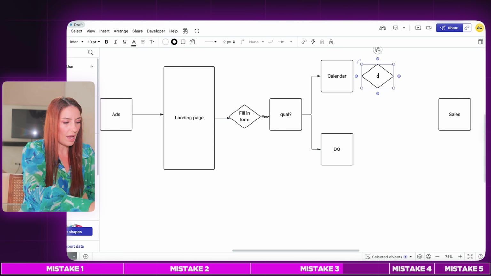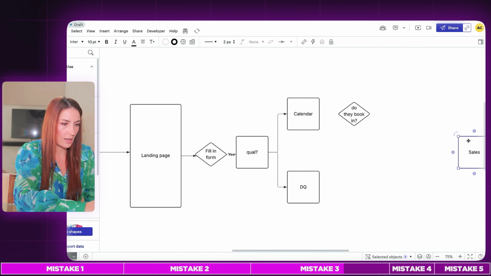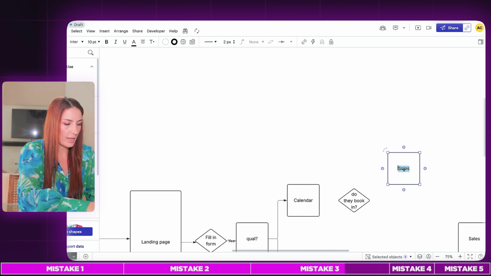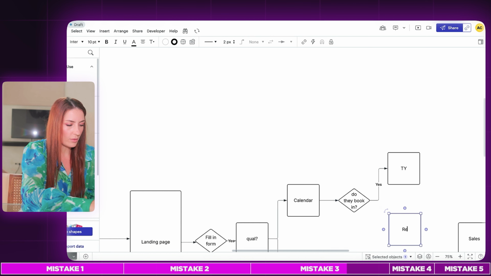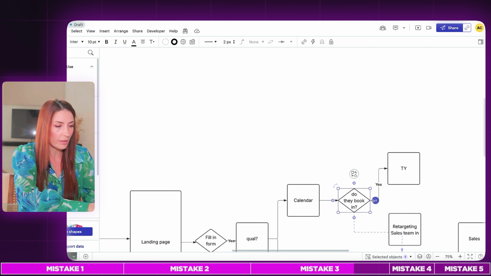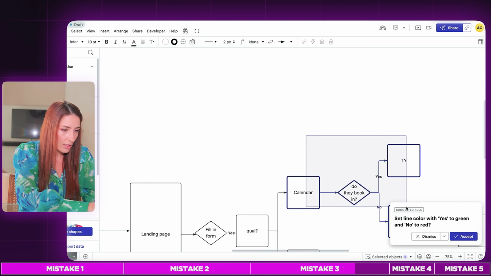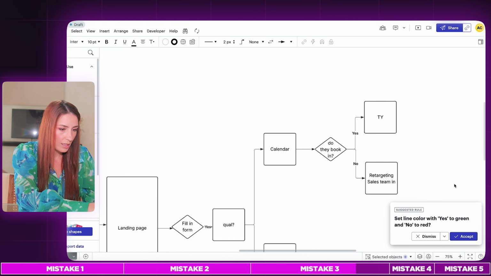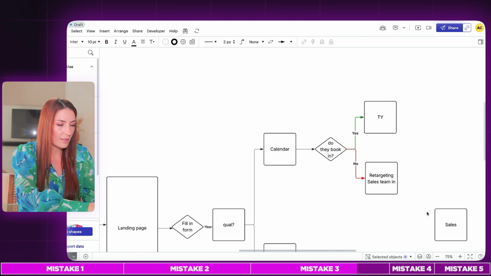Look how fast this is. Do they book in? Yes. Great. Now they go to a thank you page. No. Okay. Well, we're going to do retargeting. The sales team are going to actually have to do some work, and I want the sales team to call. Another good thing that we've recently done is when they land on a calendar page, right? So they've filled in the application, they land on the calendar page, and then they go to exit the calendar page, having an exit intent pop up. I don't know why I didn't think of that earlier. It's obvious. But that is helping. Even if you think pop-ups are annoying, which they are, they help.